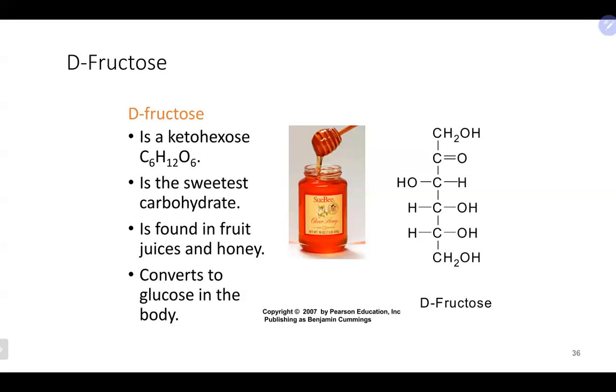It's all right. So fructose is another one that you do need to recognize as well. So again, you won't be asked perhaps to draw it, but if the structure shows up, you do need to be able to sort of recognize it. It is a ketone, so it's a ketose, fructose. So it has the ketone group there. It also is 6 carbons, so same sort of formula as glucose. It's the sweetest carbohydrate. It's found in fruit juices and honey. In the body, it will convert into glucose. So fructose, you do also need to kind of recognize the structure there. So put a little star probably there just in case for the final.